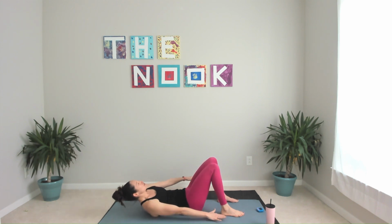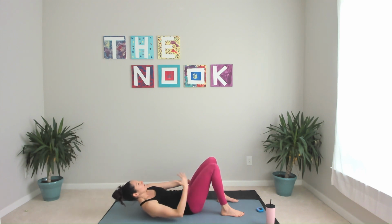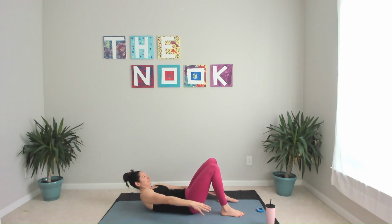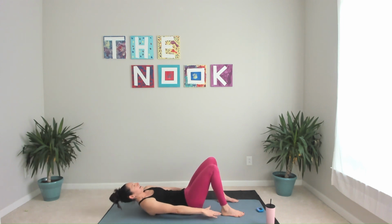Sometimes I've heard trainers refer to this one as a windshield wiper because you're cleaning your mat. Either way, you're staying up, shoulders off the mat, pulling your core up and in. So if your belly's pushing out here, come back down, engage, and then be lower. You want to train it to engage towards our spine, not puff out away.